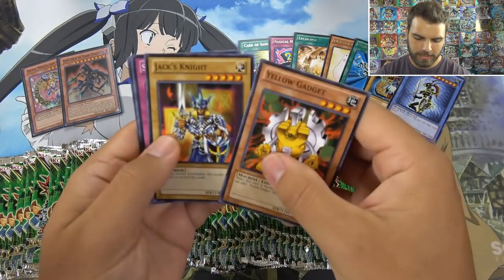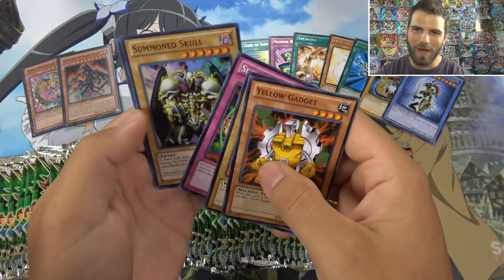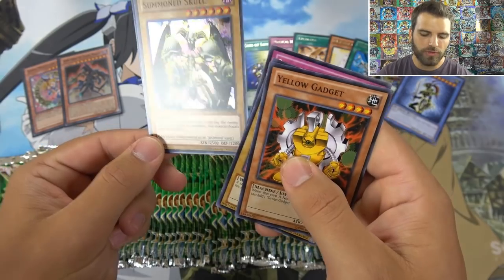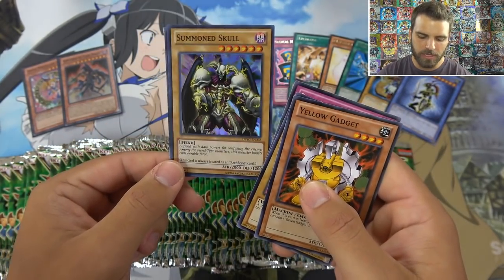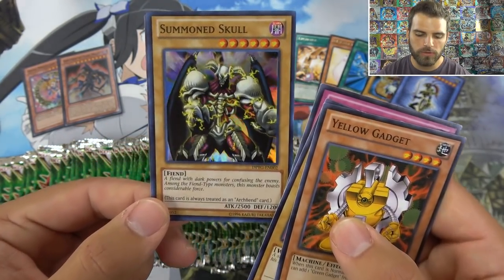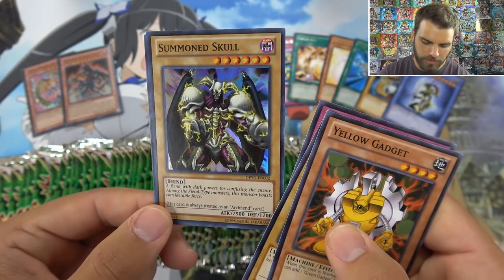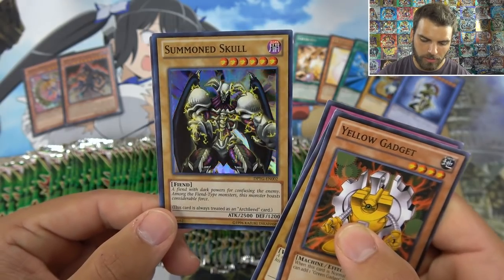Okay, next pack. Spellbinding Circle, and the Almighty, the Summoned Skull. A fiend with dark powers for confusing the enemy. Among fiend-type monsters, this monster boasts considerable force. 6 stars, 2500 attack, 1200 defense. This card is always treated as an Archfiend card.